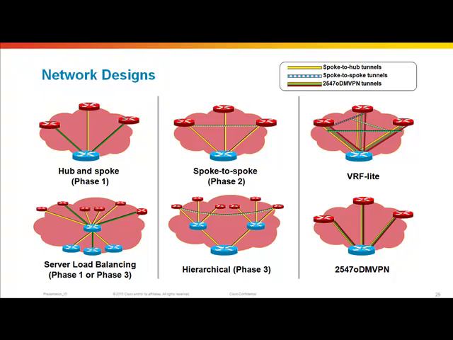But let's say I've got 10 different types of traffic I want to keep separated over DMVPN. I might then run an MPLS VPN on top of DMVPN. MPLS VPN does my traffic separation. We then push it through a DMVPN tunnel so it's encrypted across the WAN and so on. So that gives you some of our base styles. And then we mix and match these as we need in a network.